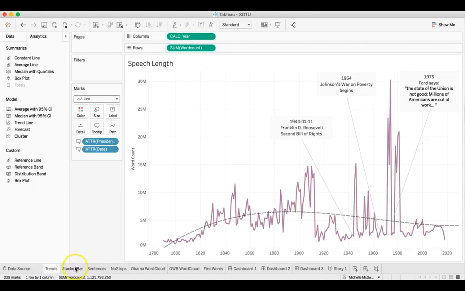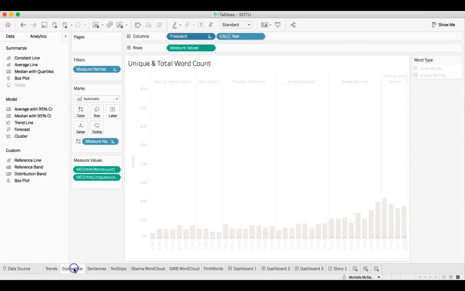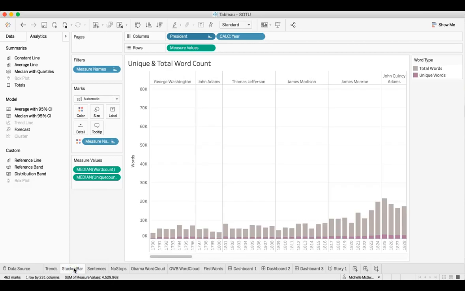Okay. All right, let's move on to our next question, which is about the unique words versus the total words. This is a little bit less common of a question to ask of a data set, but what it starts to get at is how content packed something is. So if a speech is very, very content heavy, the number of stop words, or it, the, at, in, is going to be very small.